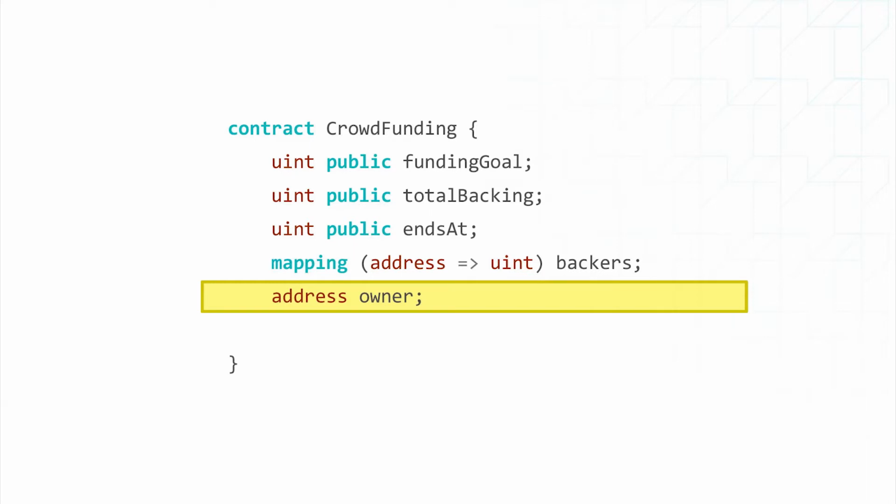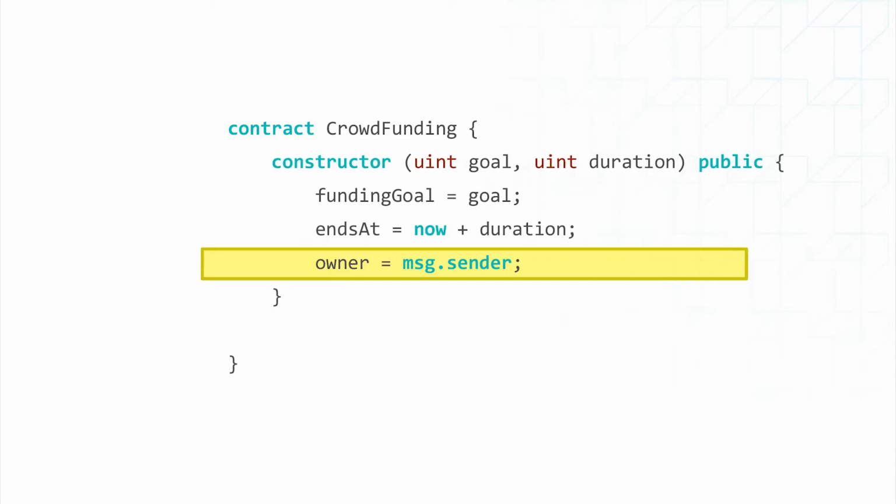So as I said, smart contracts don't have any notion of ownership or access control. If you want one, you need to implement this. So I will do it simply. I will just remember who created the contract. I will keep it in a variable of type address, and during construction, I will just assign it to whoever actually deployed the contract.